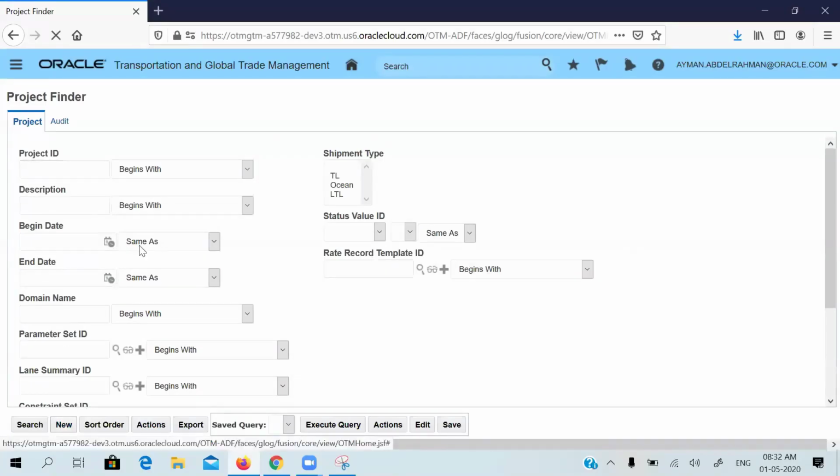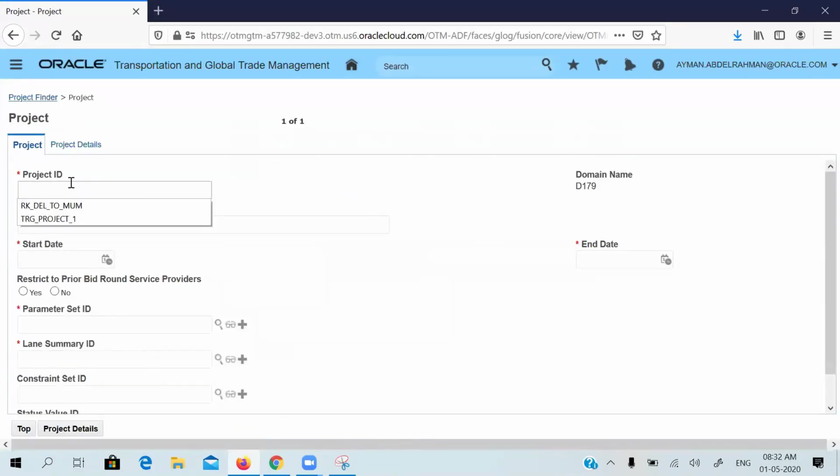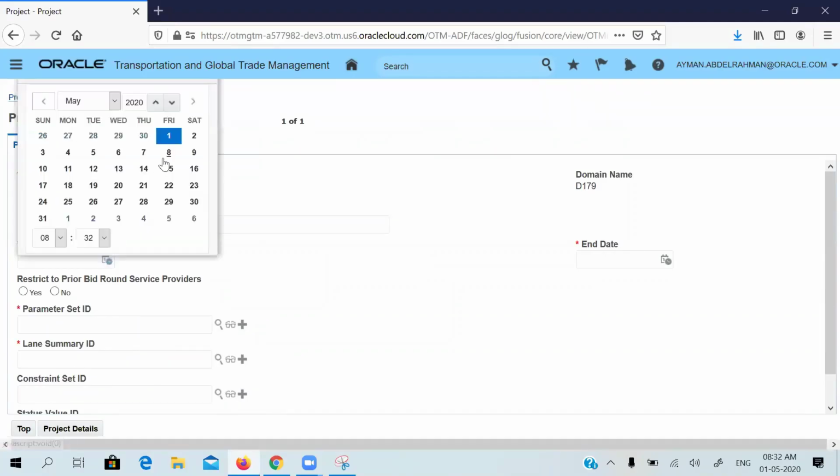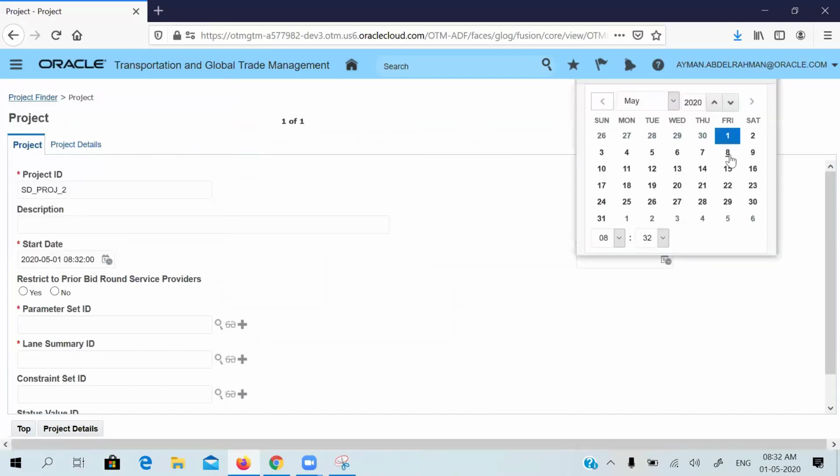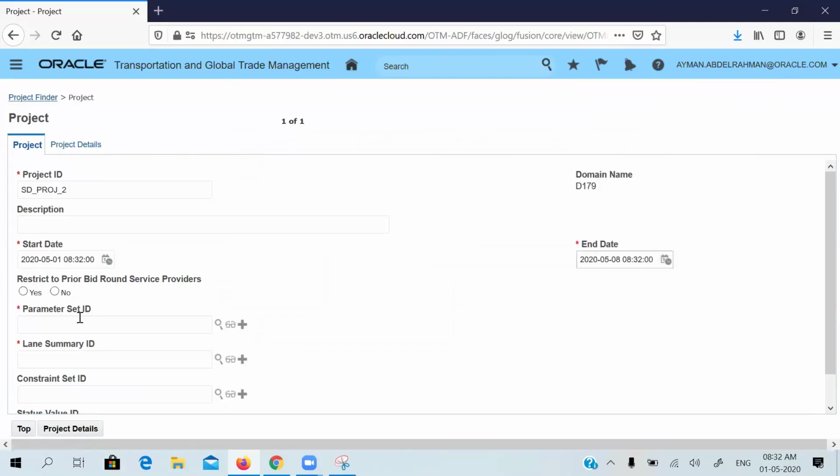I'm creating a new project, and I say SD project new 2, and description. Start date I'm saying from Friday 1st of May, and this bid will close by 8th.